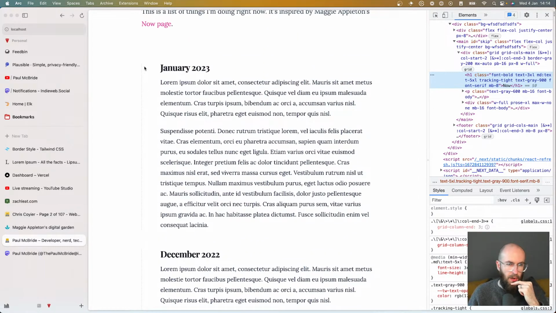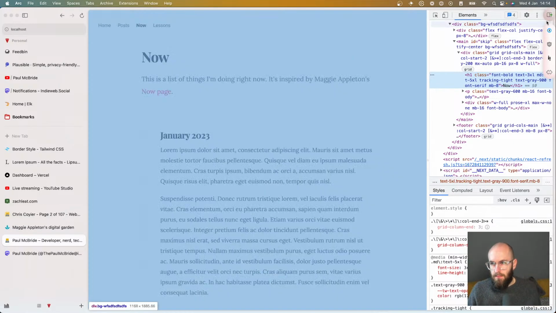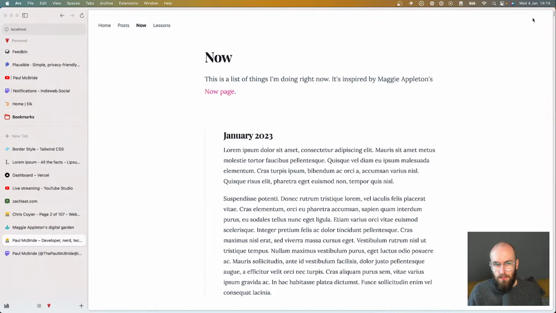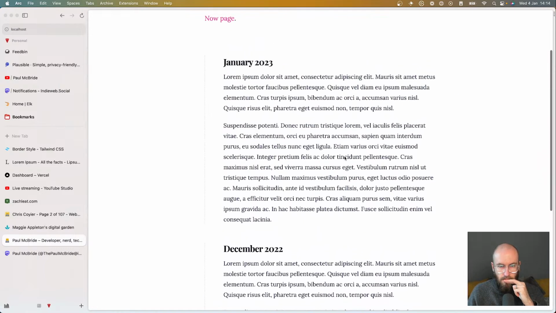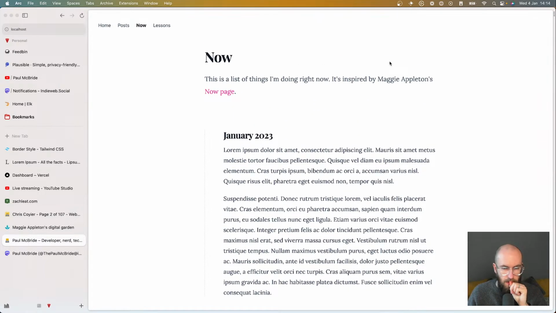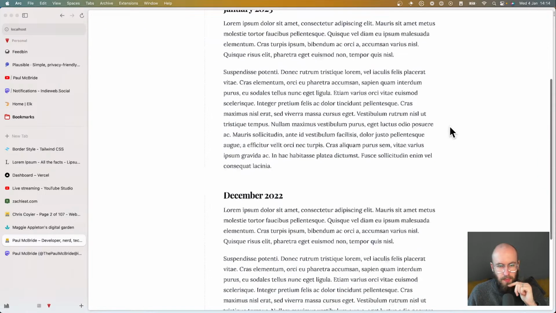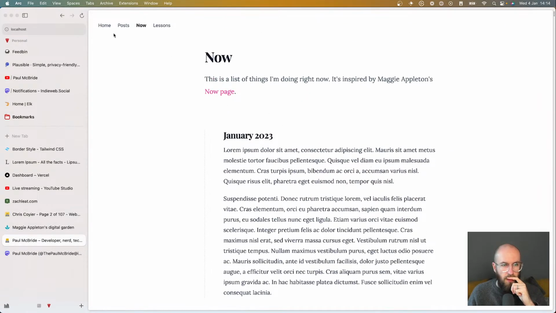Yeah, I'll stick like a little clock icon or a little calendar. Probably a little calendar icon actually would be perfect for that. But yeah, I think I like this. I'll probably change the actual content of this page a couple of times before I'm happy with it. But for now it works.